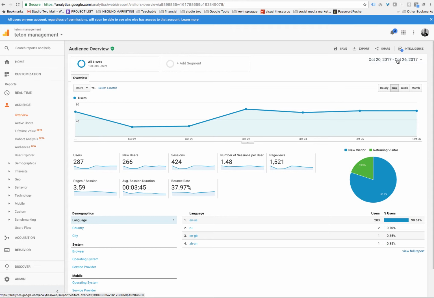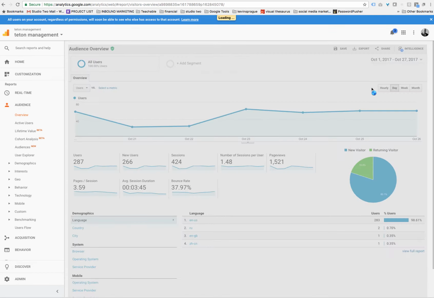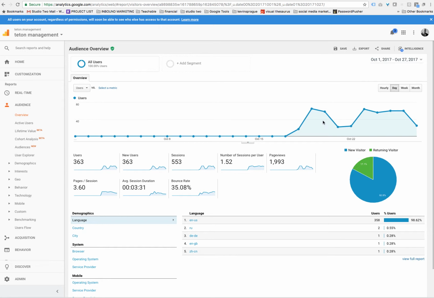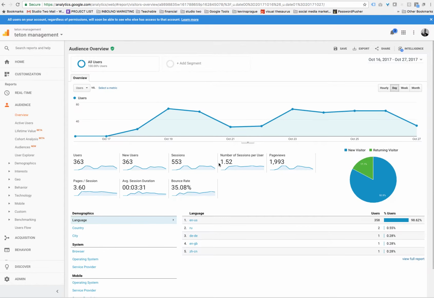Up here in the right corner you can click on this date picker and then just choose the range. So let's say from October 1st, then it'll go to the end date, we'll say till today, and hit apply. Now it'll show us the data from October 1st to October 27th. Now of course we didn't start tracking this until we launched the site on October 17th, so let's put it back to the 17th or the 16th to today, and that'll be pretty much all the data we've had so far.